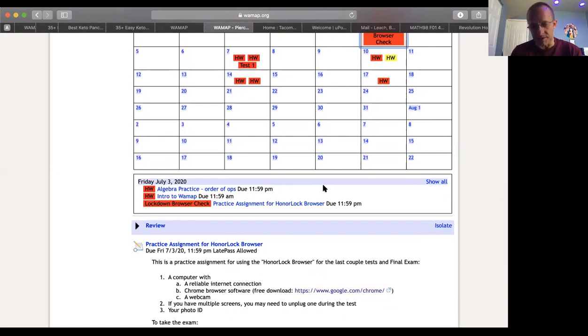If you accidentally click on something like a late pass, as soon as you click on it, it changes where its placement is on the calendar and changes the due date. That same link that said use late pass should now say unused late pass. So if you accidentally click on it and the due date hasn't hit yet, you can unuse it and it'll reset it, okay? That's just for like, maybe you clicked on it because you thought you weren't gonna finish it and then you ended up having time to get back and finish it. So you can unuse it as long as you click on the unused before the original due date passes, okay?